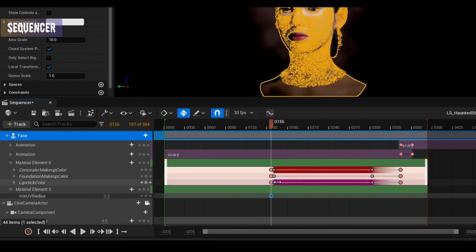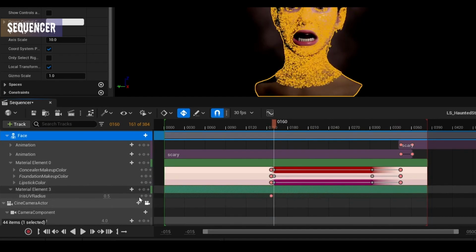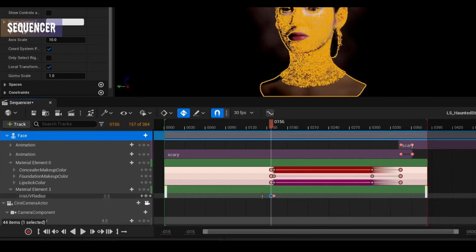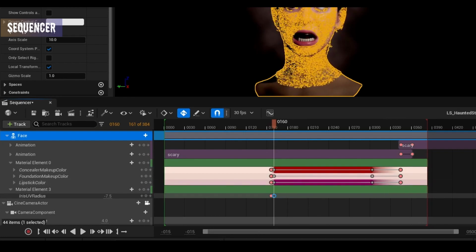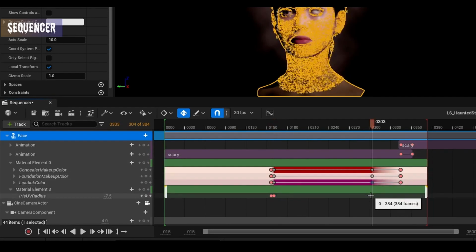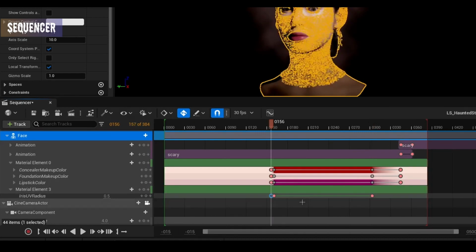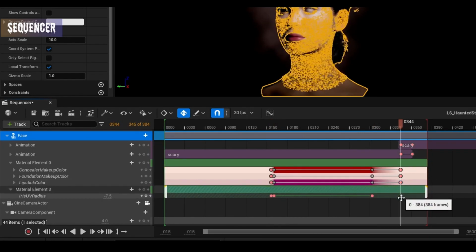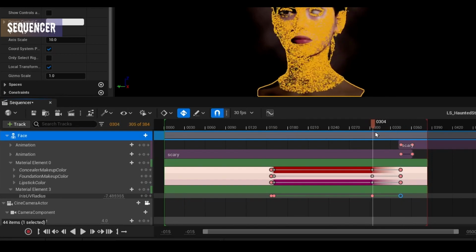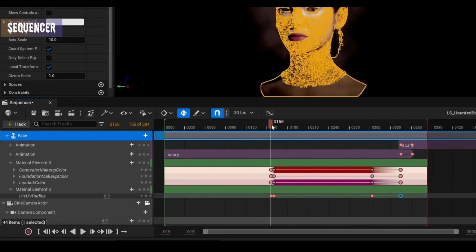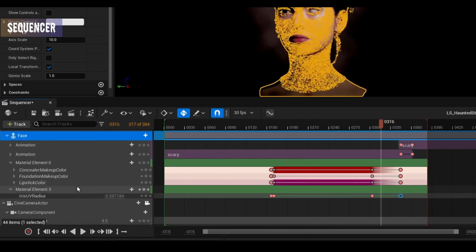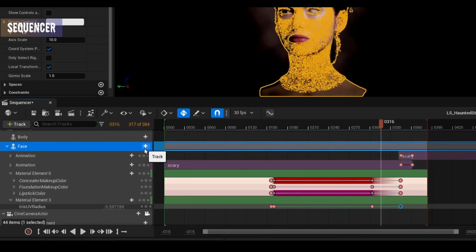This is 0.5, and then I'm gonna move it to here, and I'm gonna add a new keyframe, and I'm gonna change it to, I think, -7.5 or something. Yes. And then I'm gonna copy this one, and move it to here and paste it. So I'm gonna copy this one and paste it to the last. So now the left eye changes to white. Okay, cool. So I want to do the same thing for the right eye, left eye, which one?